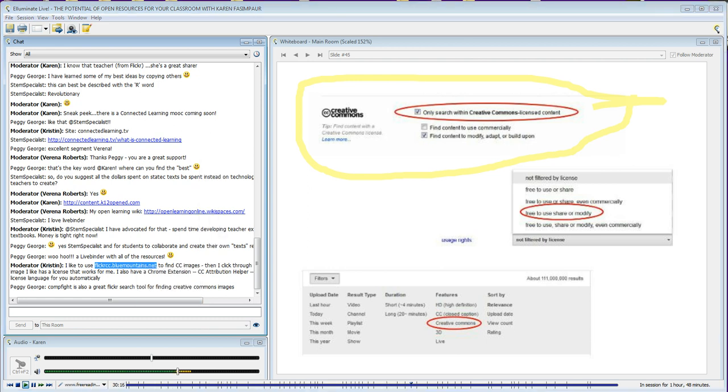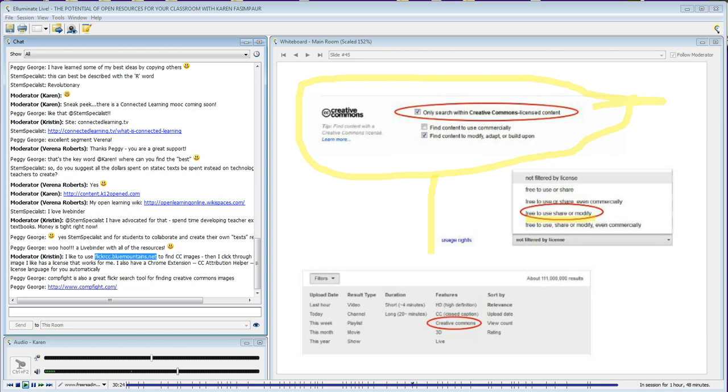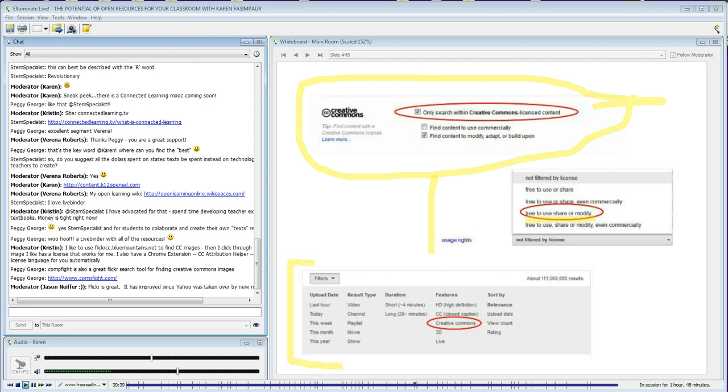So on Google, it's under usage rights under the advanced options. And if you're working with students and having them put together presentations and they're using Google image search, it's great to teach them how to go in and look for the things that are legally allowed to be shared and modified. And then also YouTube has this option now, and this last window shows in YouTube where you can put the Creative Commons. And most sites now that have a search, especially for media, have an option, and it's usually in the advanced category where you can check off and say, look for open licensed materials.